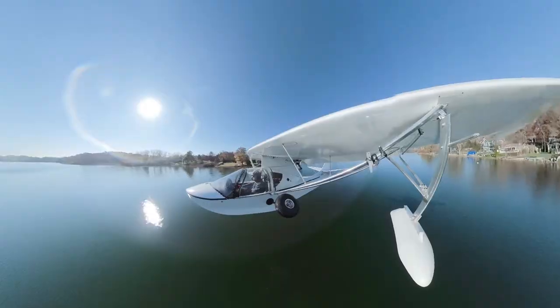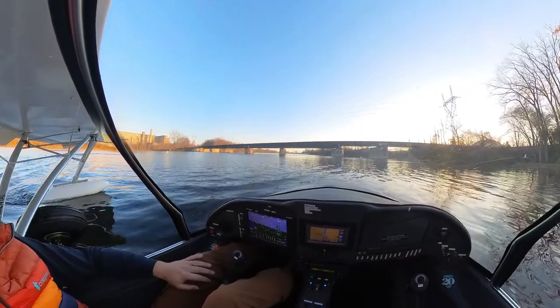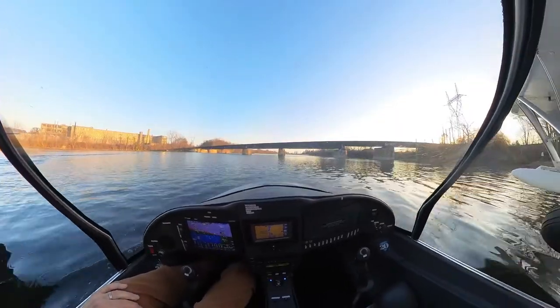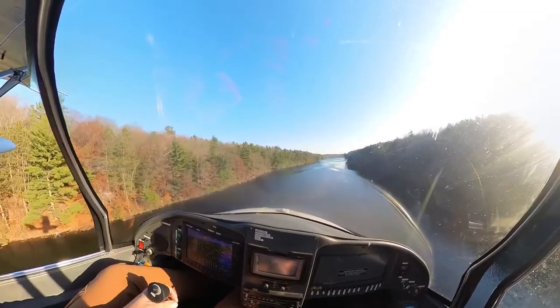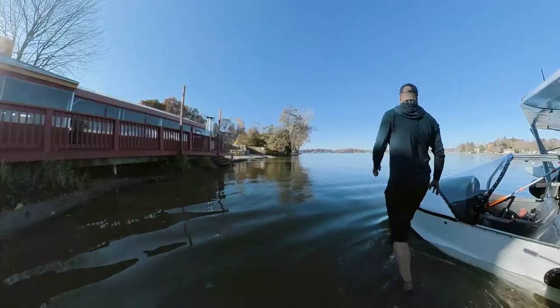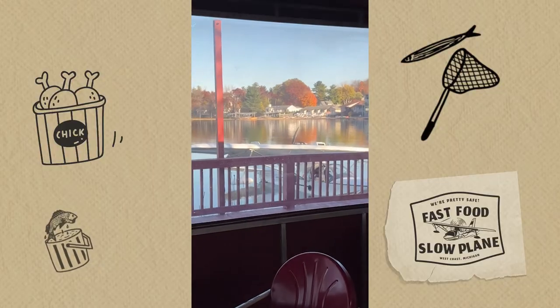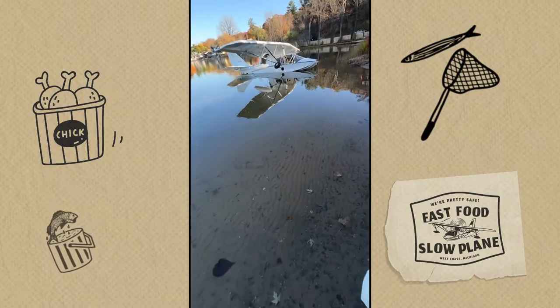Toward the end of last year — September, October, and into November — I flew the wheels off it. I think I did 25 or 30 hours in the first week or two of November alone. I flew up to Croton Dam, beached it a bunch of times, checked out new spots, and got to check off one of my dreams: taking my own seaplane to get food at a waterfront restaurant — landing on Bostwick Lake and getting chicken tenders from the Bostwick Lake Inn. Picking up food with your seaplane is the most awesome thing ever. Now I want to hit every single restaurant in the Great Lakes region that you can reach by seaplane.